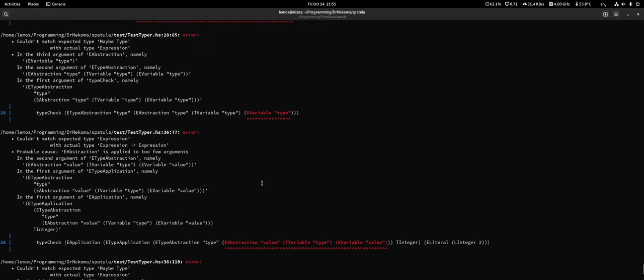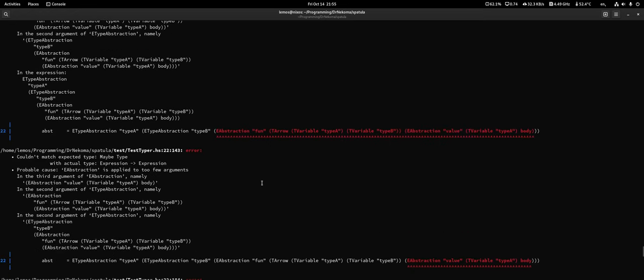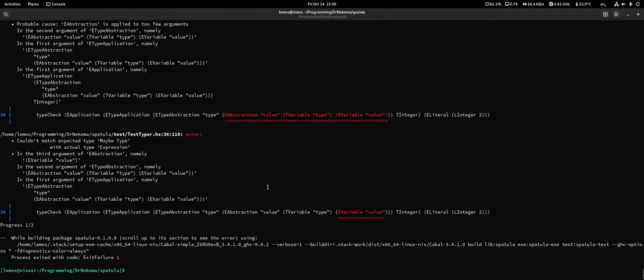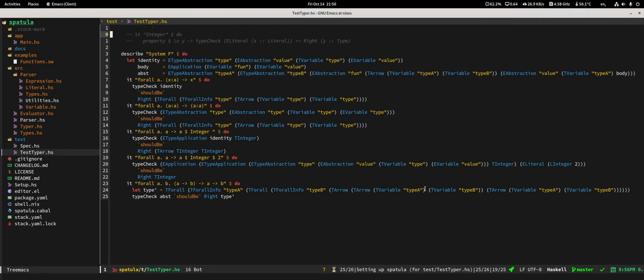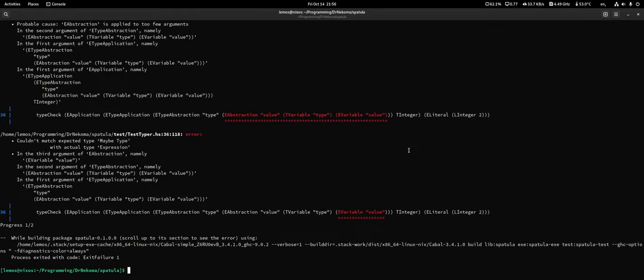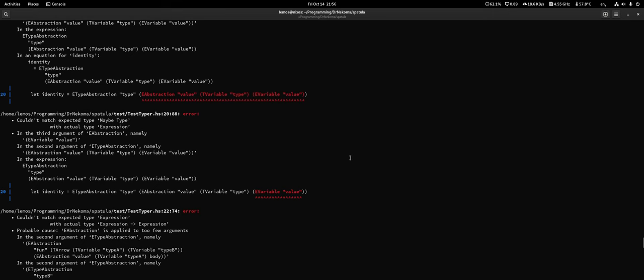Now the constructions of abstractions in the test are wrong. Cool. We can fix that real quick. Let's go there. With text substitution, we can. Okay, so here we are. Emacs, are you gonna show me the errors or not? I don't think it's wise because each one of them has this specific. Yeah, I don't think so, man. Okay, so we're going to have to do it by hand. It's easy to solve with text substitution.